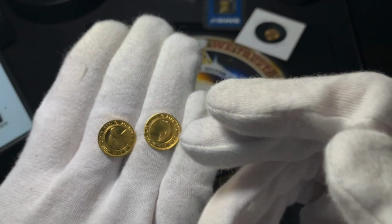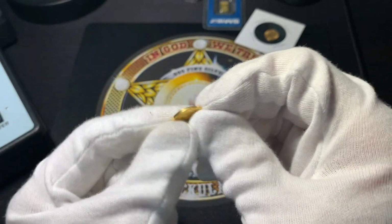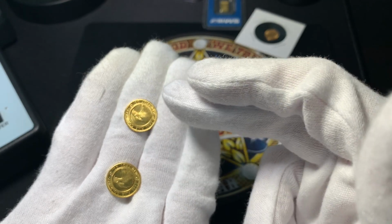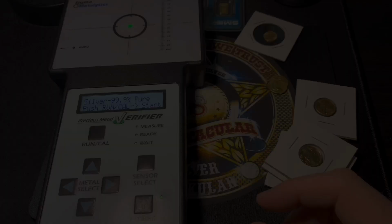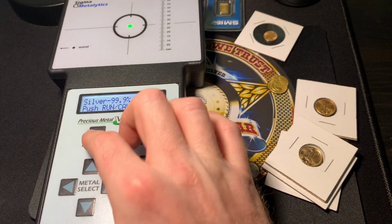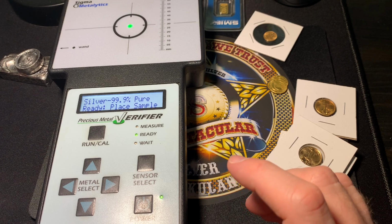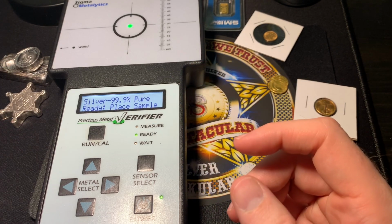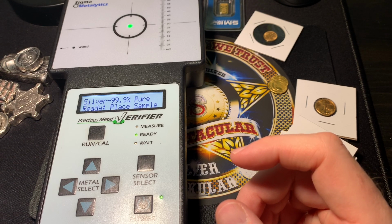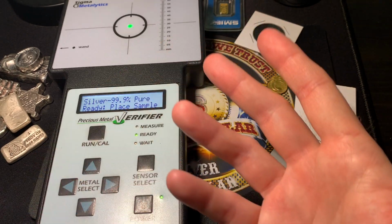Now, David seems to believe that it is a shape factor that's causing this issue, that when the signal is going through from the Sigma Metalytics, for some reason, the shape of the round is causing an issue. So now while I don't have any unusual shaped gold, I do have some unusually shaped poured silver. So I'm going to bring some of that out right now, and we're going to test this on the 999 pure setting, because all of this that I have claims to be that. Now sometimes this stuff is hard to test because it's odd shaped.